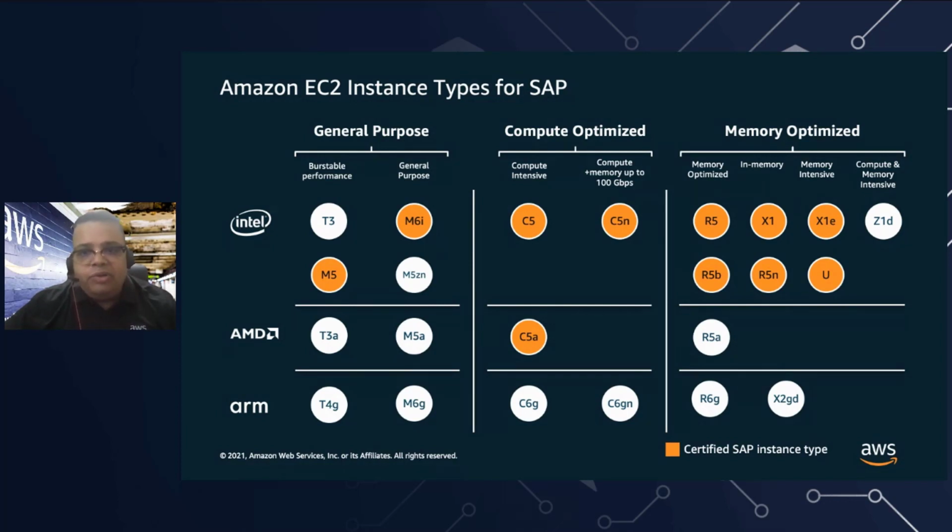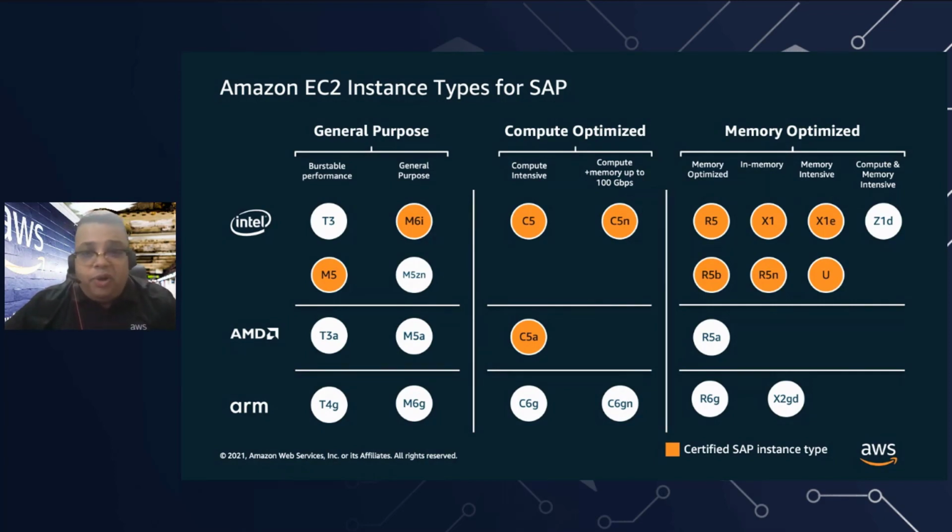Gone are the days when in on-prem you had to size your SAP systems for a 3-year or a 5-year perspective. You had to consider growth when you were sizing your SAP systems. With AWS, you right size for today. And then if you need a larger size instance 1 year from now, 3 years from now, you change the instance type. For example, from 2x large to 4x large. In fact, with all greenfield implementations, we recommend to follow this approach. With growth, change your instance type. Same goes for other types of implementations.